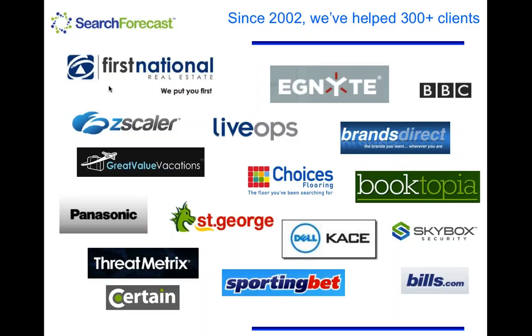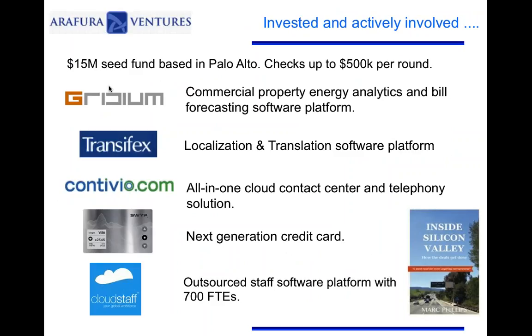So today I'm going to give you a bit of an insight into some of our clients, how they work. Some of you on the call will know that I also run a $15 million venture fund that invests in startups, particularly in software. I'm actively involved in those companies, helping not only with the financing, but definitely the online lead generation and online marketing. So today it's a two-pronged approach. I'm going to talk to you from the perspective of a practitioner, and also from sitting on a board and asking CEOs and CMOs of portfolio companies about their lead gen and online marketing.